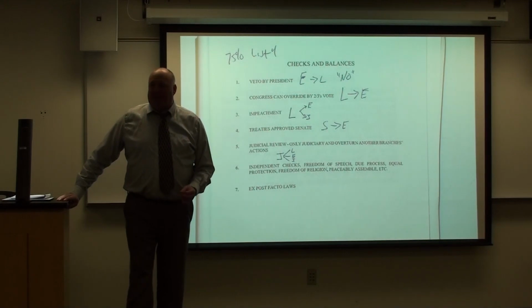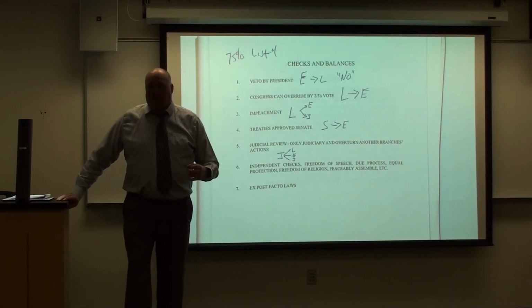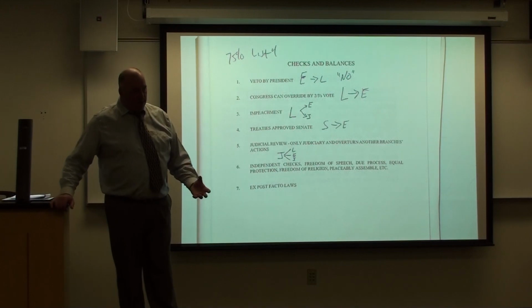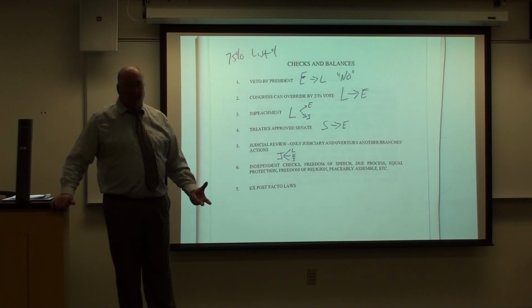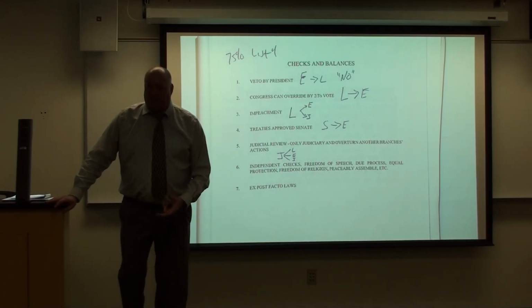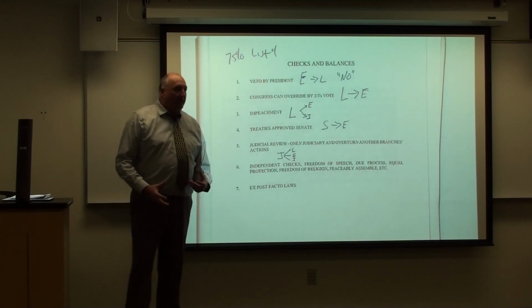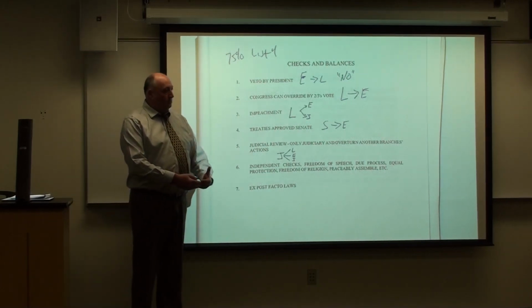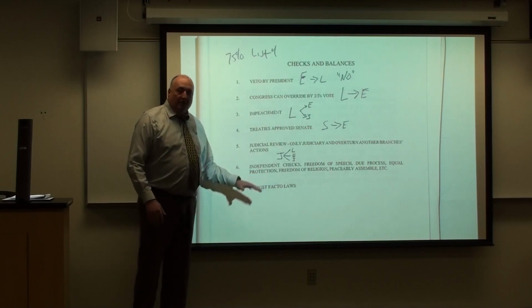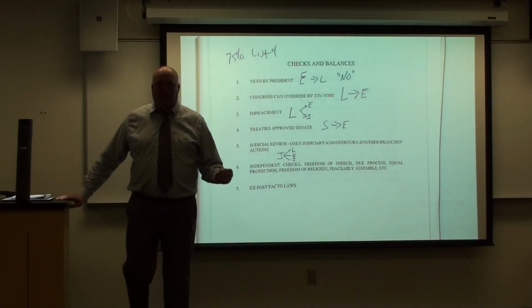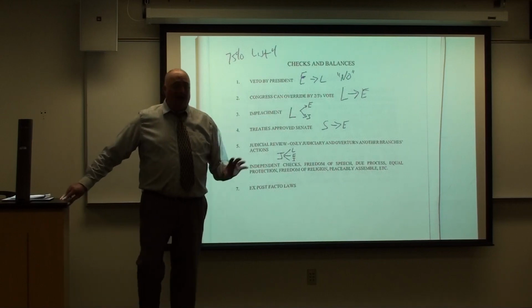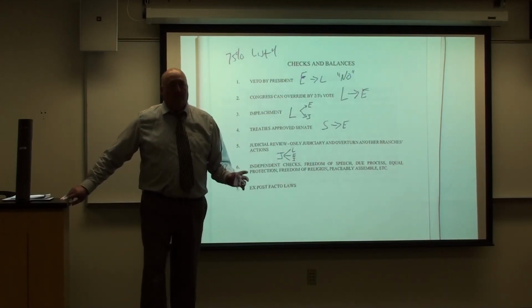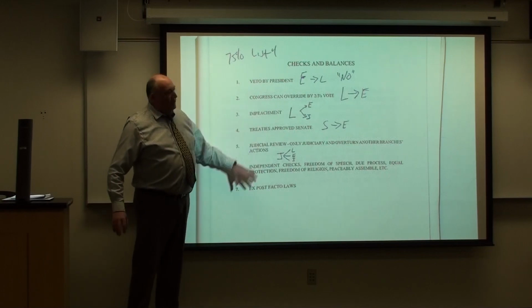And basically, an independent check is some part of the Constitution or a civil right that you have, like freedom of speech, that is reserved and protected by the Constitution, that operates as a limit on governmental power. And we call them independent because they are independent of a specific office, like being the president, and they apply to all the branches. And they can be applied by an individual person, like all of us. So dependent checks and independent.